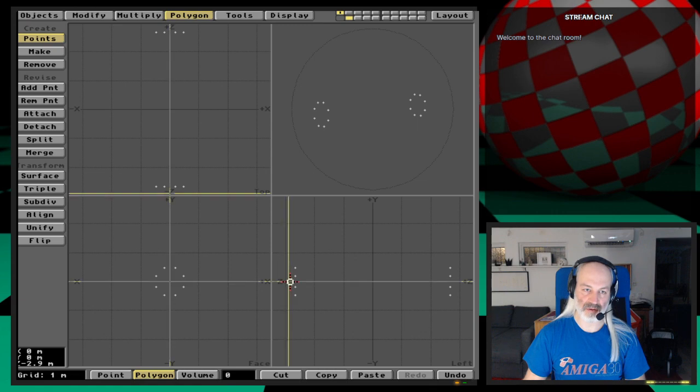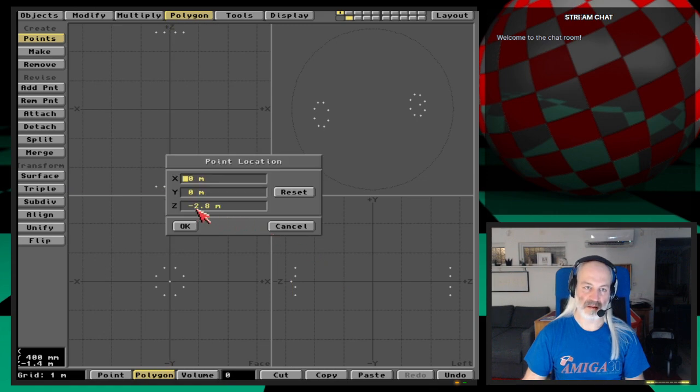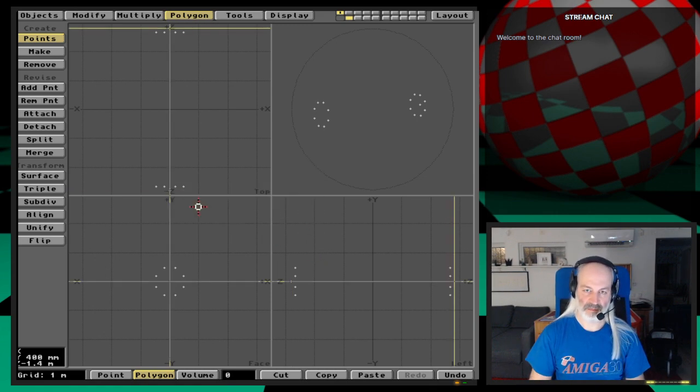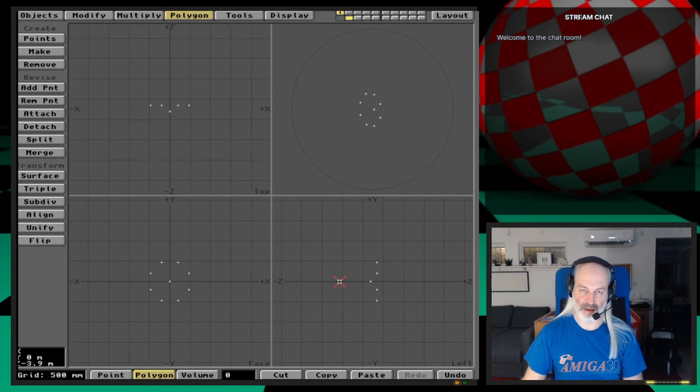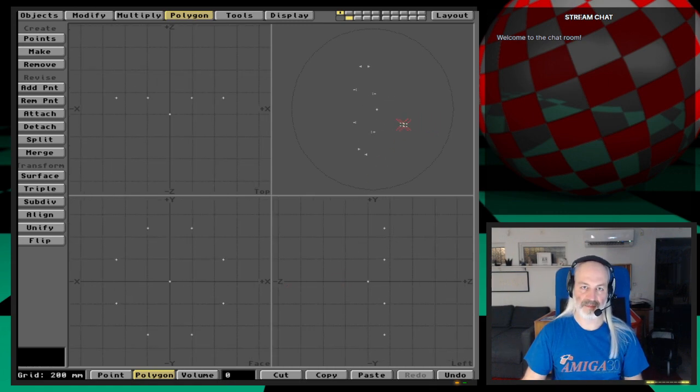Let's say I'm going to -2.8, one here and one on the plus side. There. Okay, so now I have polygons. I now have enough points to be creating triangles. So now I can work in this view. Okay, and hold on a minute. 0 here, and now I can start selecting triangles.